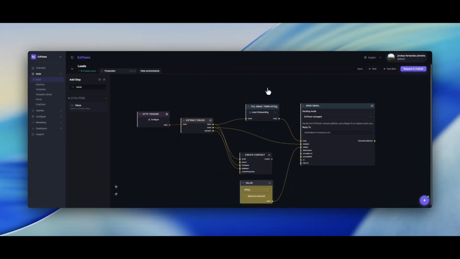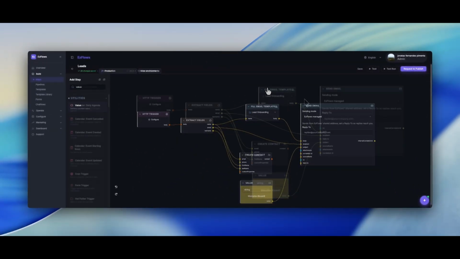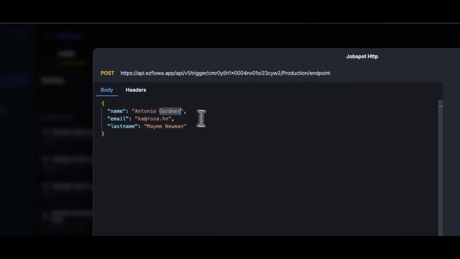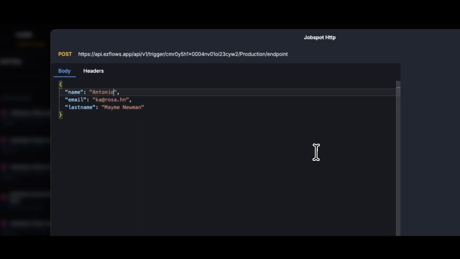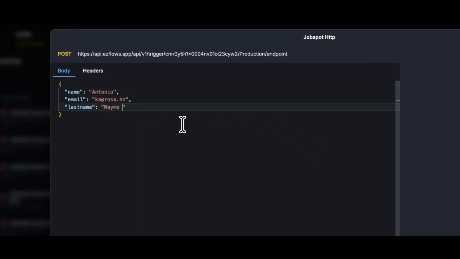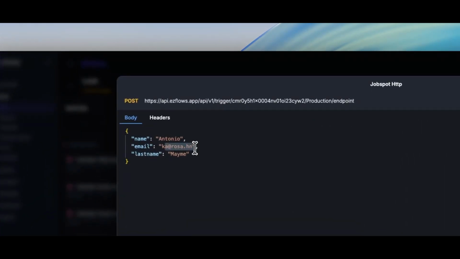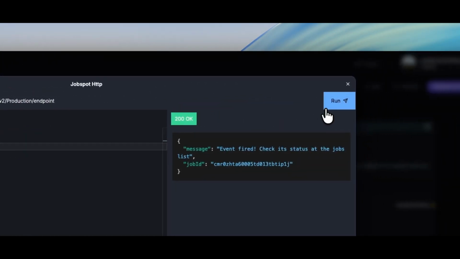Okay, so now let's see if it's working. Let's hit test run. And let's place this. Let's erase this. And let's place this as the last name. Let's hit run. Okay. Let's see, I've created, oops, I said the wrong email. I have a ready email over here at a temp mail. Let's place it over here and let's hit run.